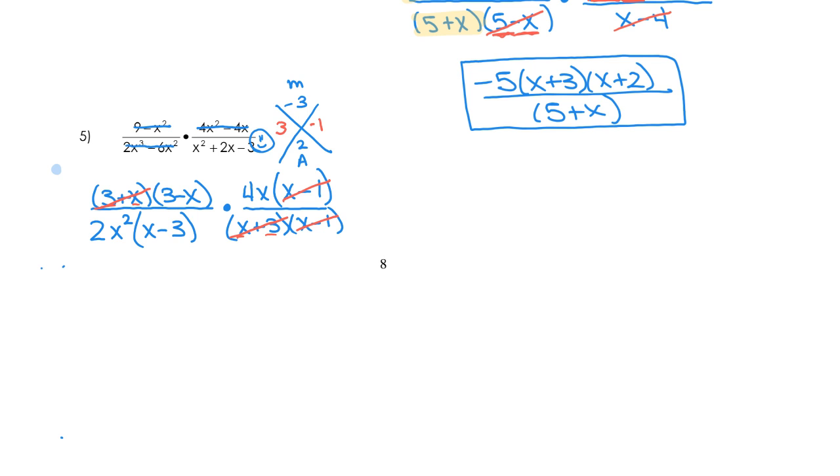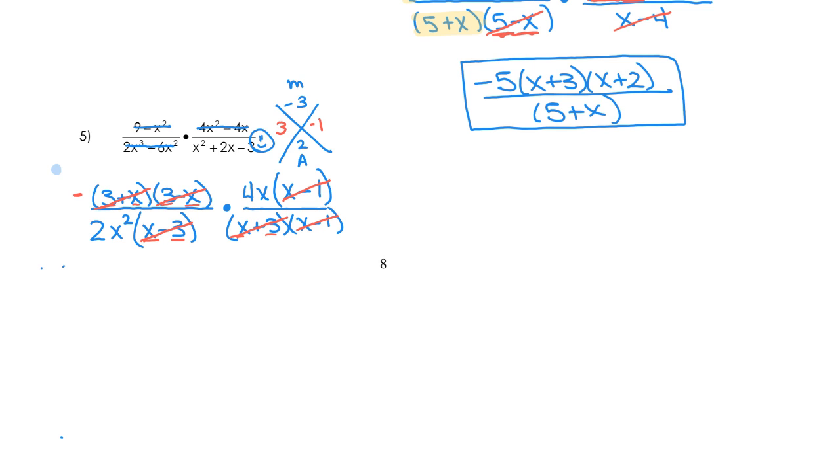And last but not least, I see a 3 minus x and an x minus 3, and this is the one where they're opposites. This 3 is positive, this 3 is negative, this x is negative, this x is positive. So both terms are opposite signs, and so remember, just like in number 4, they will reduce to a negative 1, so I just have to leave a negative behind.